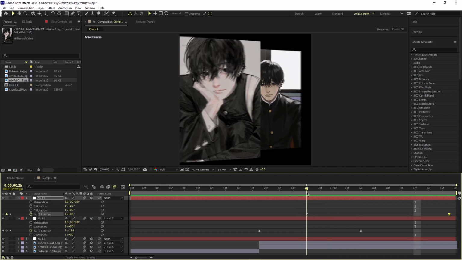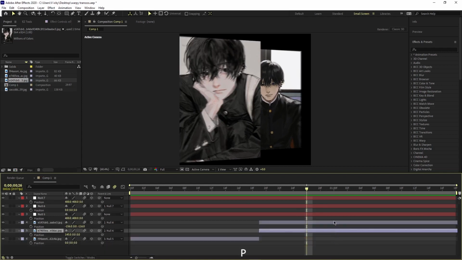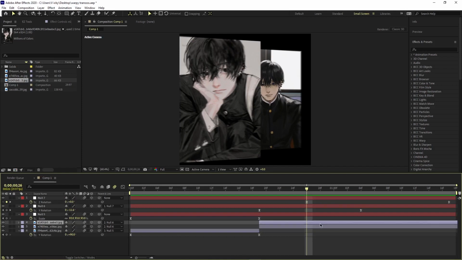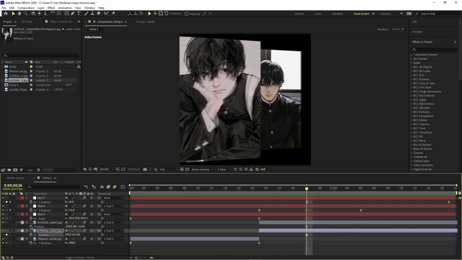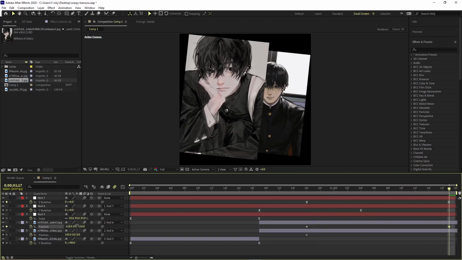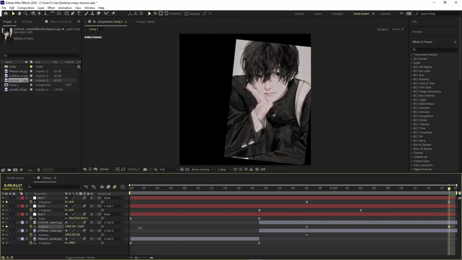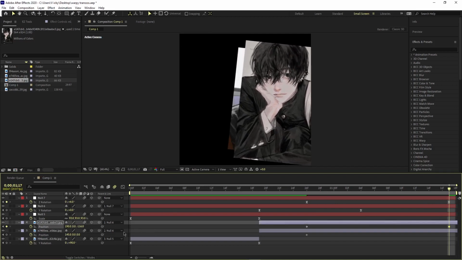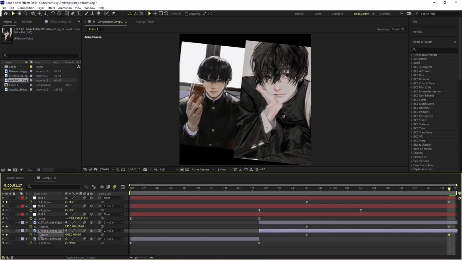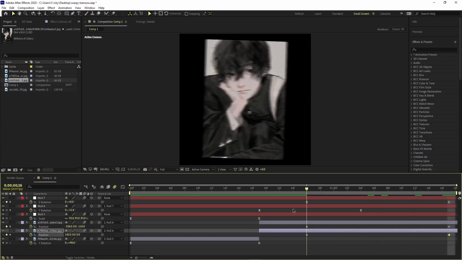And then we align our position keyframes now. So go to the first set rotation keyframe, go to both of your picture clips and press P. Oh, this could get a little bit confusing now. Yeah, right. P. And press on the stopwatch on both of them. And then go to your last position keyframe. And we start with the left one. This one goes to the right now, as much as you want it to be. And the other one goes to the left like this. So that is like this.